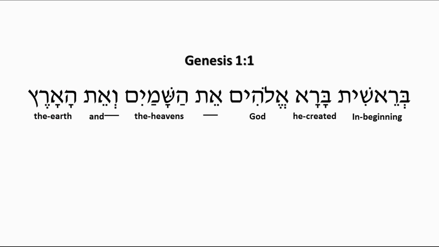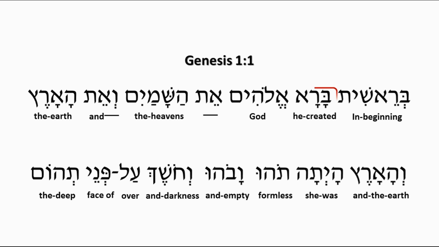An interlinear will also provide a translation of the verbs. Here the verb bara is translated as "he created," which identifies the subject of the verb as masculine singular, "he," based on the conjugation of the verb in Hebrew. The conjugation of this verb identifies the subject of the verb as feminine singular, "she."